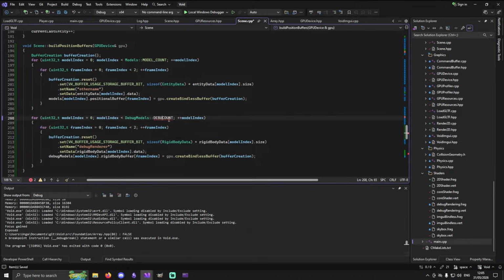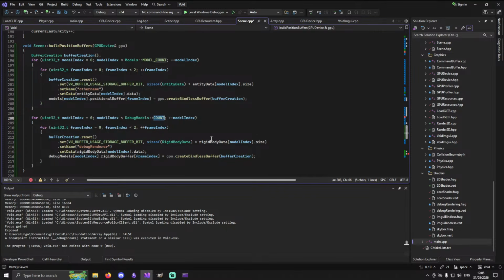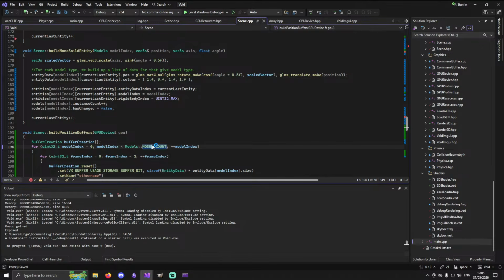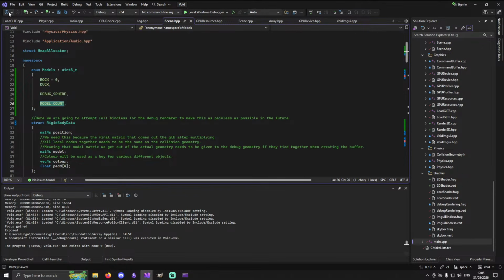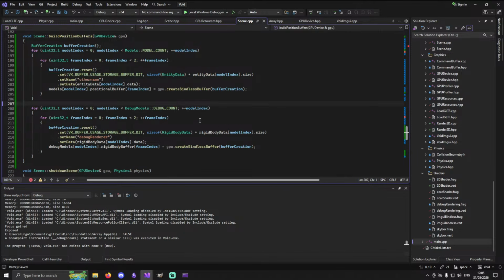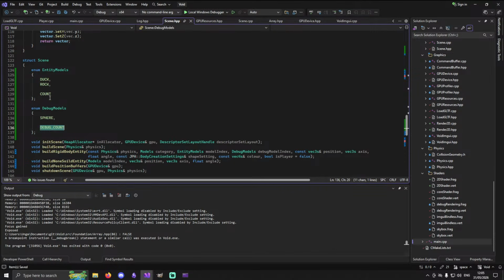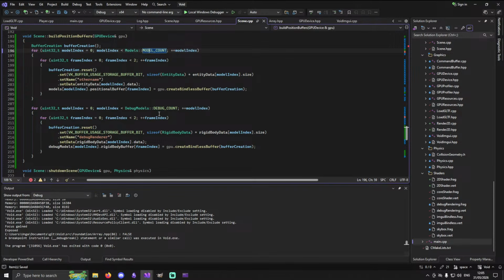I'll just call it count, I guess. Oh, I can't. Yeah, there's a reason I couldn't call it count. You can't do that. That's not allowed in C++. Unless it's a class enum type, but that's annoying because it's hard to convert. And I call this model count. Okay, so I've got to be careful here. That could be a category versus... No, it's not. Perfect. This is fine. Yep, so there's no collision now.